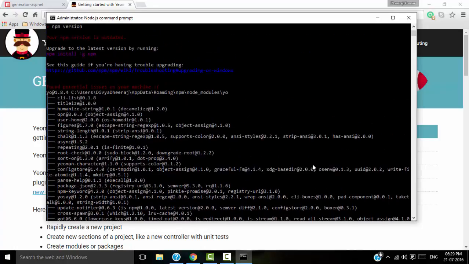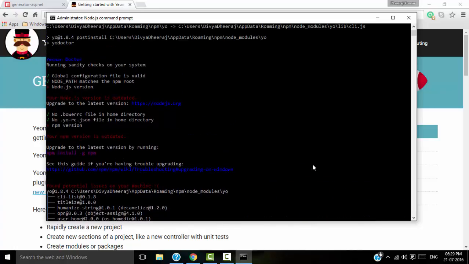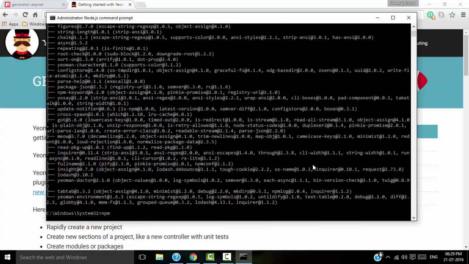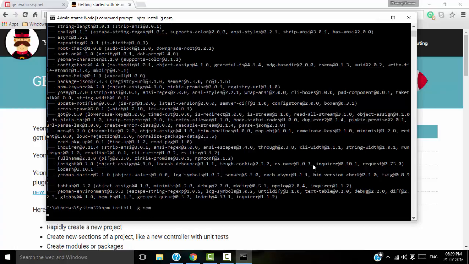So we'll see the console. You see some errors occurred while performing this operation. The module that we are trying to download is not installed because my npm is outdated. So we'll update the npm first. I'm trying to install the latest version of node package manager.